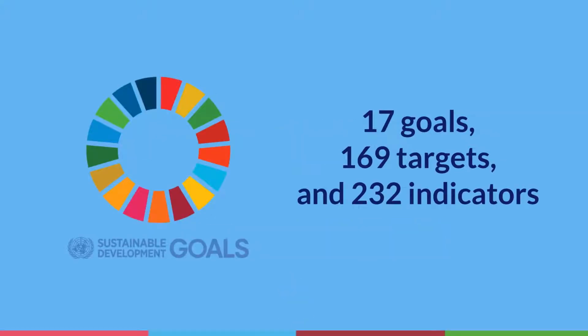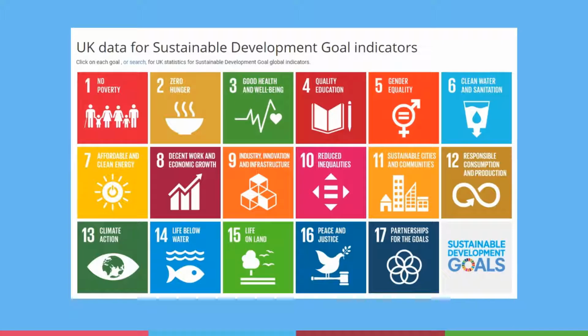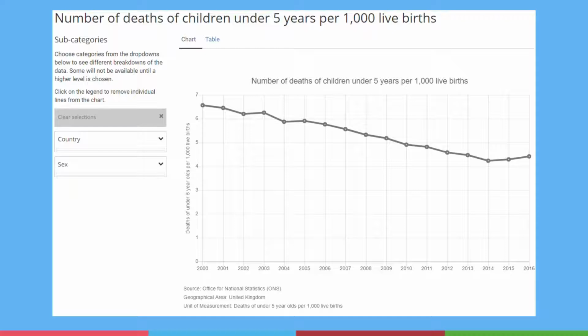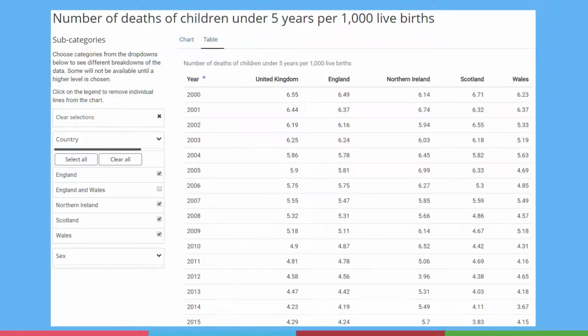The SDGs are made up of 17 goals, 169 targets, and 232 indicators, which were created by a consultative process with key stakeholders from 2013 to 2015, before being officially adopted in September of 2015. Countries are reporting on these indicators through national reporting platforms, which bring the data and statistics for the SDGs to the public. The United Kingdom's national reporting platform is a great example of this and features charts and tables displaying the country's progress towards achieving the SDGs and provides options for downloading the SDG data.